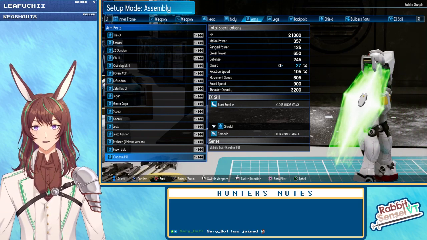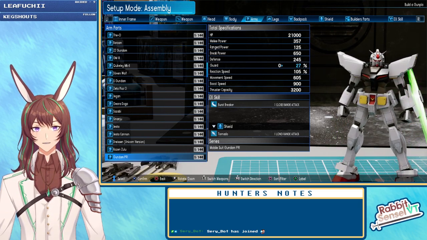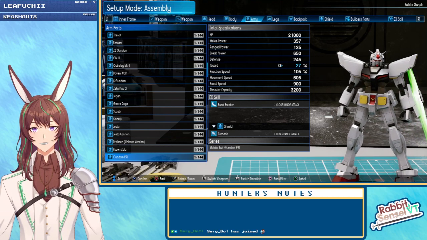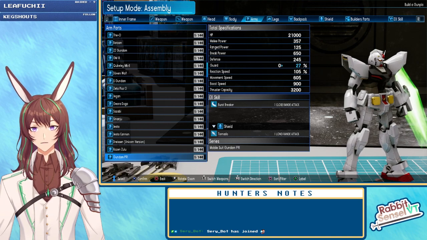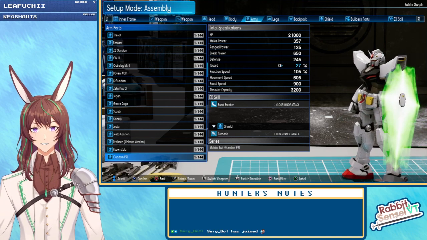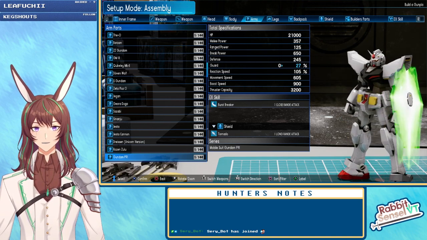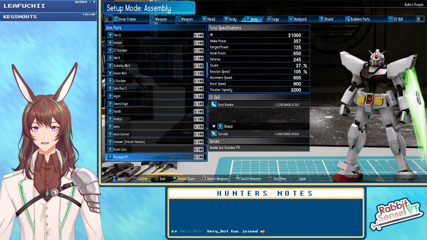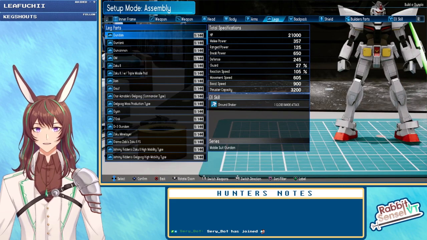This does have a shield built in with it. It has a tornado, so it's... Lok might actually rock this, because it's got the burst breaker for a close range attack, but then it's also got that built-in shield. I think he'd use the F91. All right, let's get some legs.